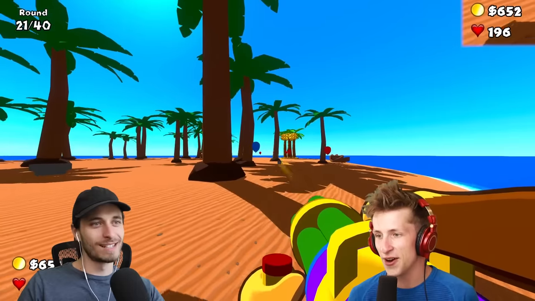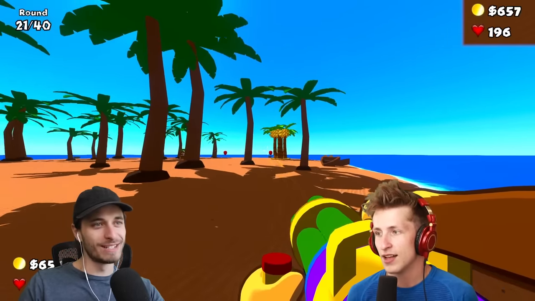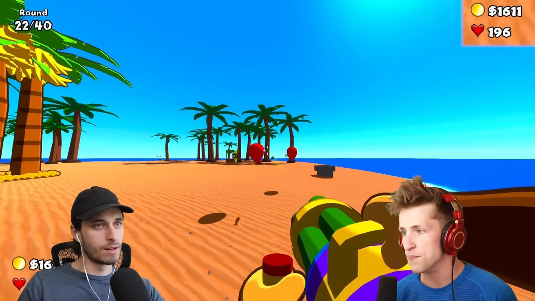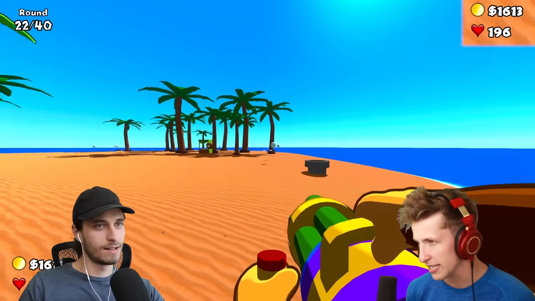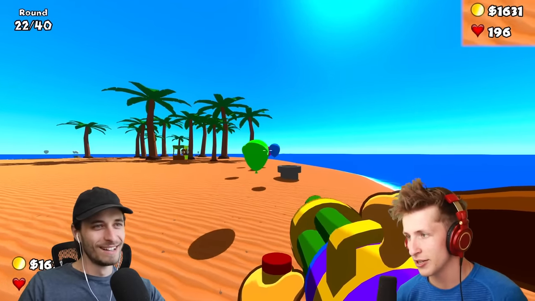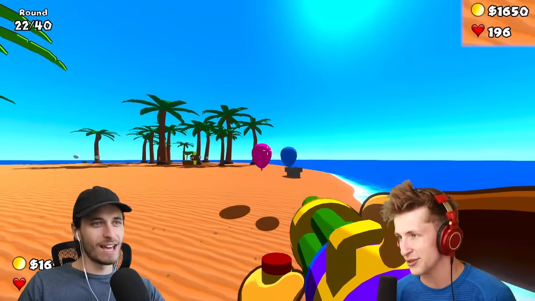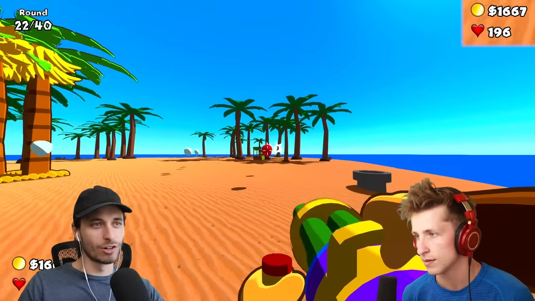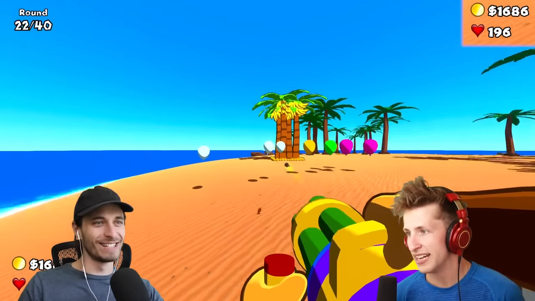Yep, this is it. Let's get the Ray of Doom, dude. Actually, next round you should be able to afford it. We've got white balloons now. It's kind of funny because it doesn't even matter, I don't think you can freeze it. Well, so it's not like they're immune to the Dartling Gunner, huh? It doesn't even matter.